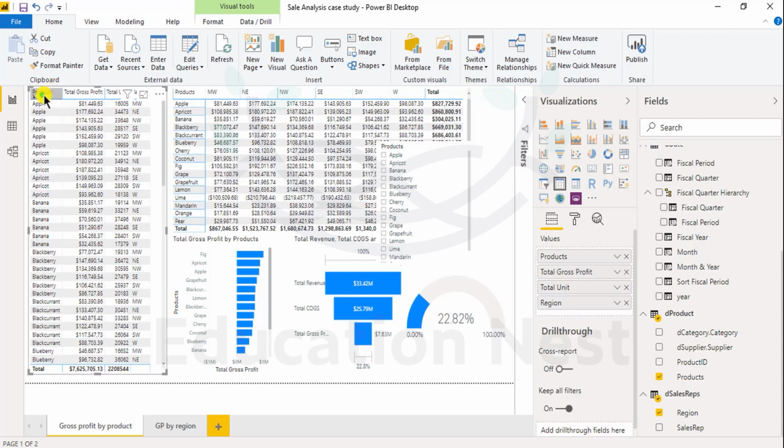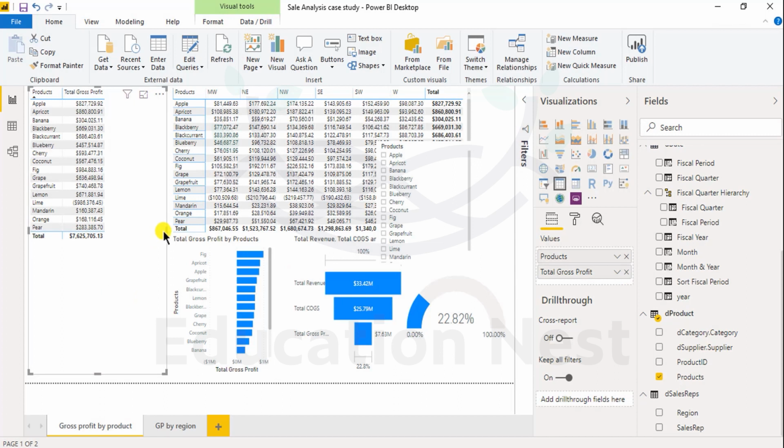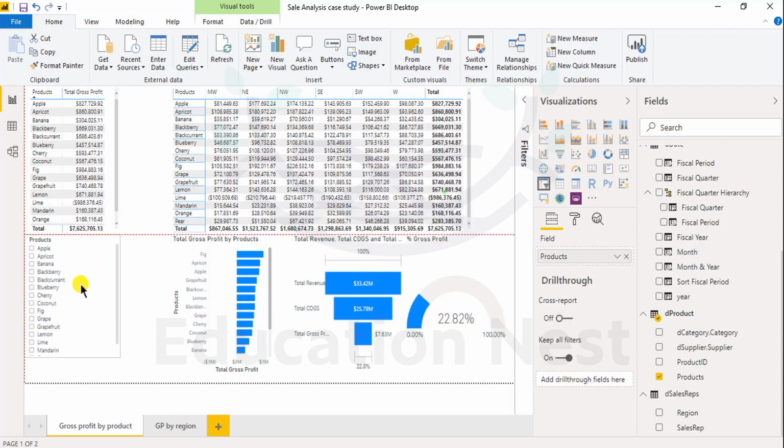Now from this first table, I will remove the extra fields of total unit and region, and I will adjust the size and move this slicer below.